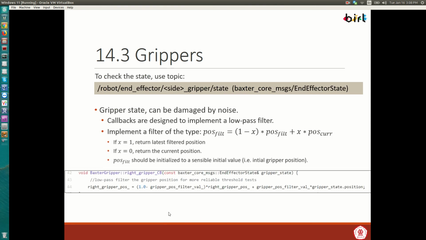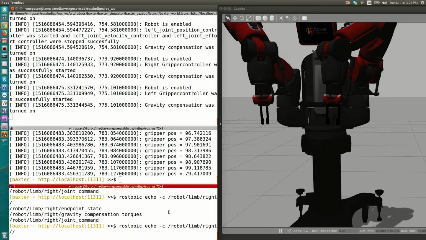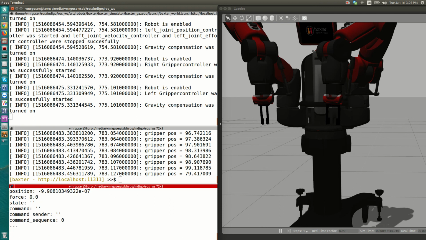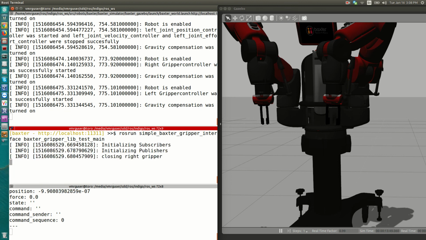Robot end effector, right gripper state. So let's run this code one more time.